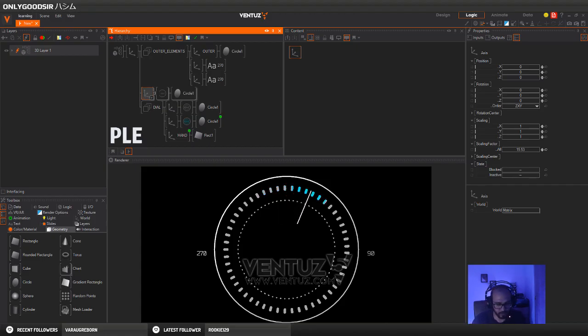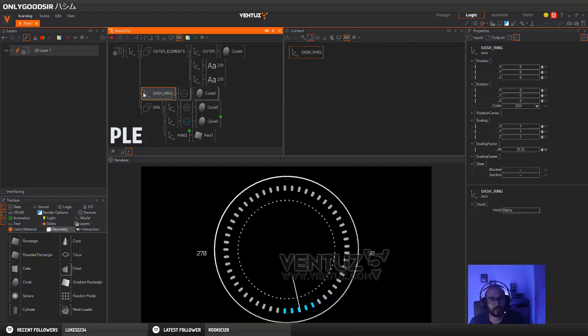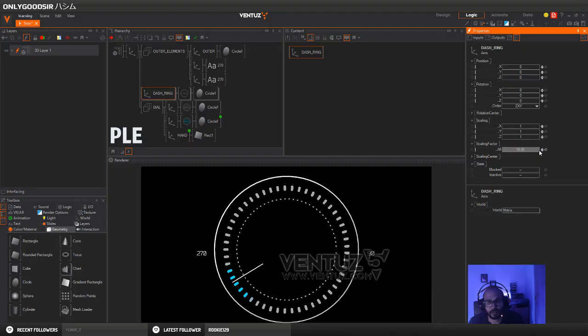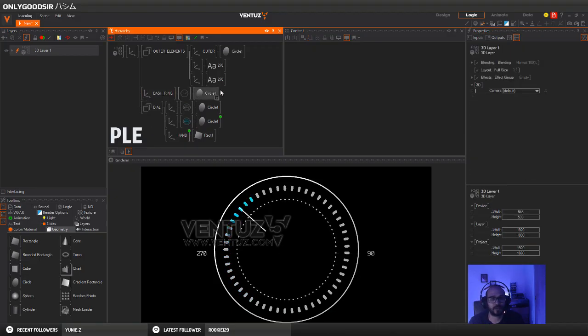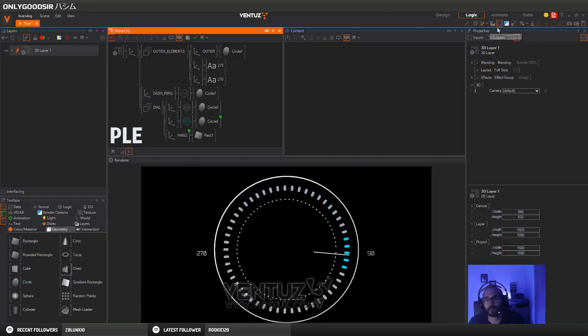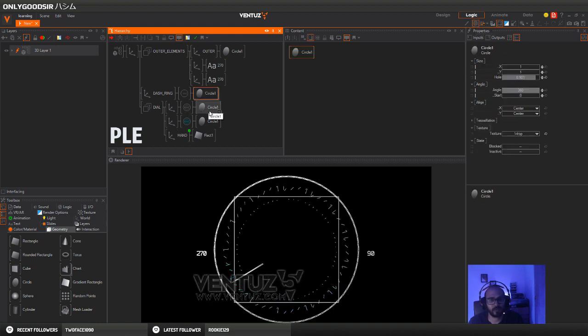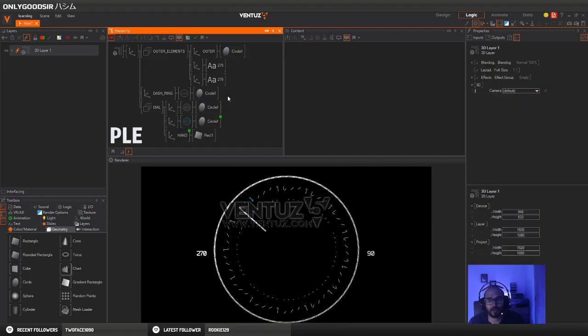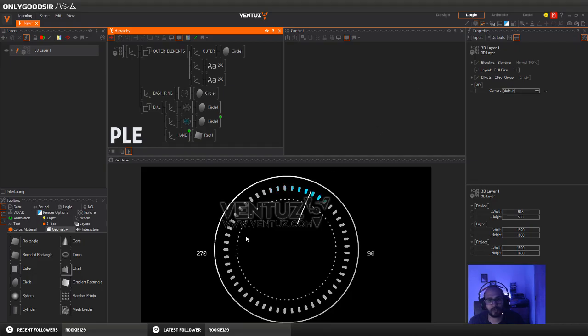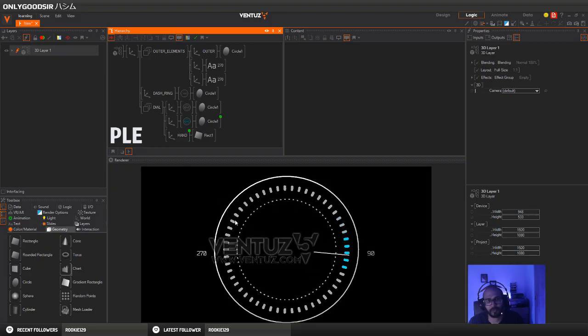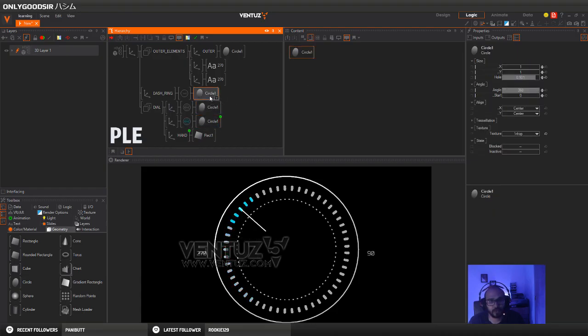I'm going to call this dash ring. There we go. So that's our dash ring. So there's no spreaders, no nothing. It's really simple geometry. You can see if I turn the wireframe on, it's really simple. It's just circles. You could actually have it as an object, and if you want to use a spreader and then get all these weird effects and make cool stuff. I've used spreaders a lot, but I thought I'd just keep it simple.